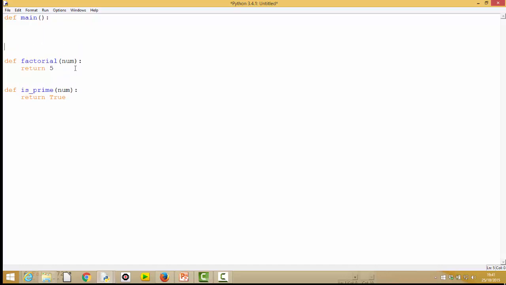Let's think about our main bit of code up here. So remember what we're trying to achieve. We want to get the user to type a number in. We want to test whether that number is in fact a numeric before we do the integer conversion. And then we want to go round a loop from 2 all the way up to that number, calculating the factorial and whether it's a prime or not, and print the results.